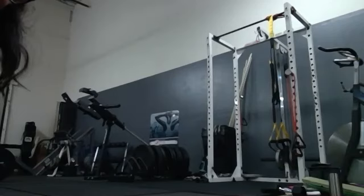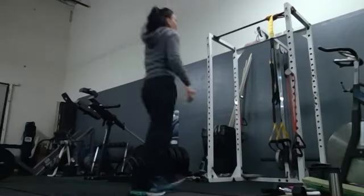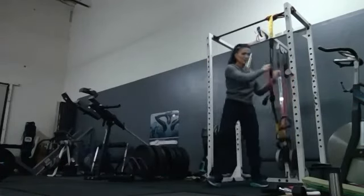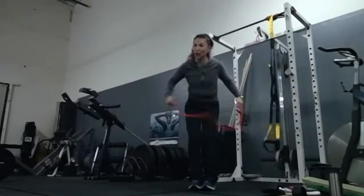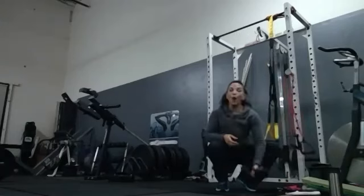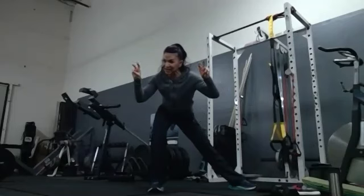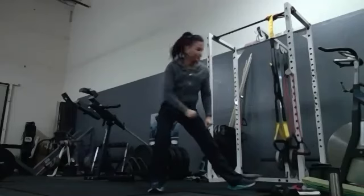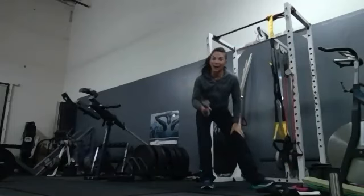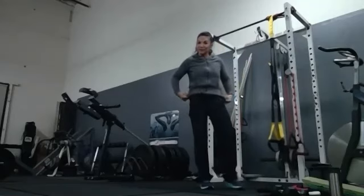All right, so you see, I've got my TRX hanging, ready to go. I have one heavy dumbbell, and I'm saying heavy, I'm only using 10 pounds today. And then one light dumbbell. Okay, are you ready to go? Thumbs up.